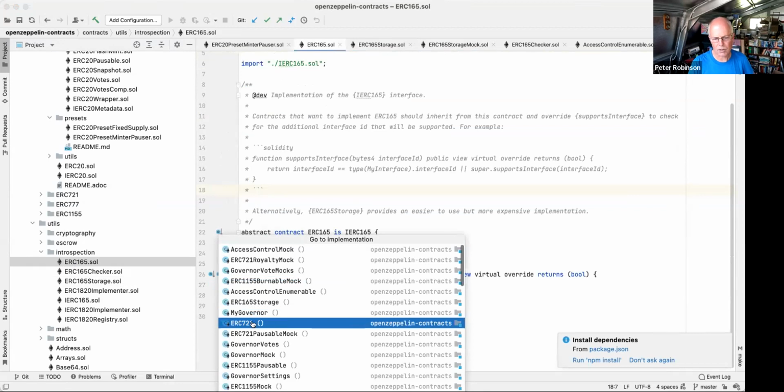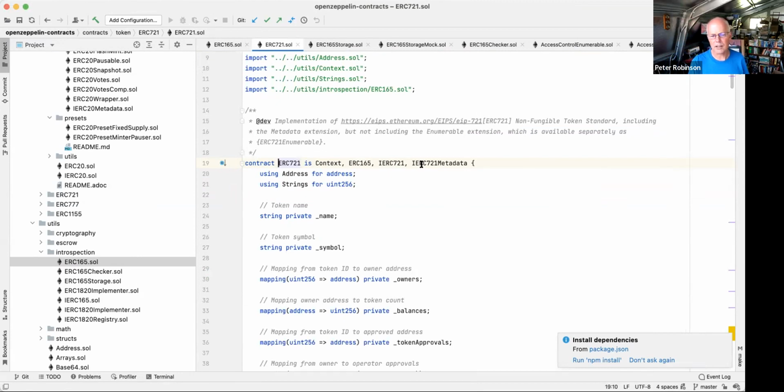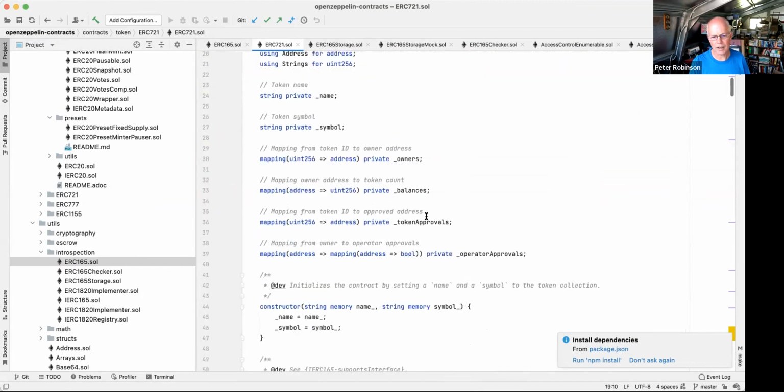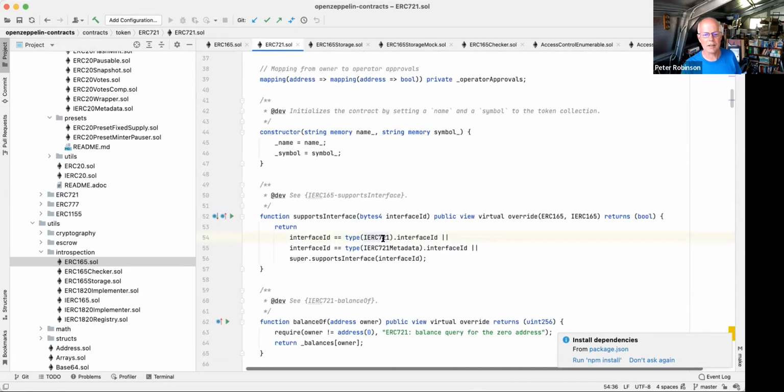Let's have a look at, all right, ERC 721 uses it indirectly. So I wonder whether it actually sets up the, oh yeah, so it sets up the supportsInterface. And so it's going to say that it supports essentially all of the interfaces that are in that contract.